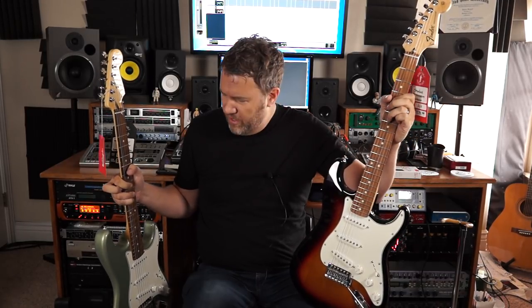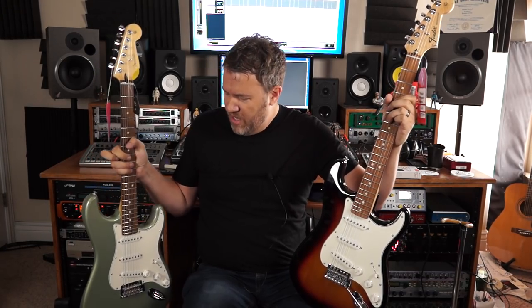This one was a little darker, and I tend to gravitate towards that just because you can always fix darker and make it brighter. I guess you can make brighter darker too, but they both sound really Stratty, and I dig them both.